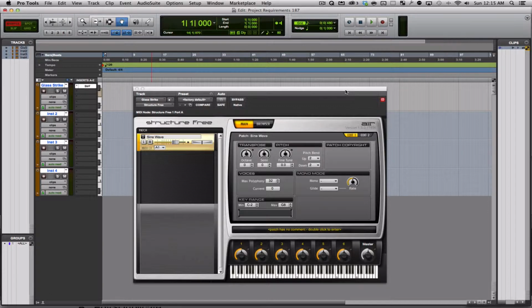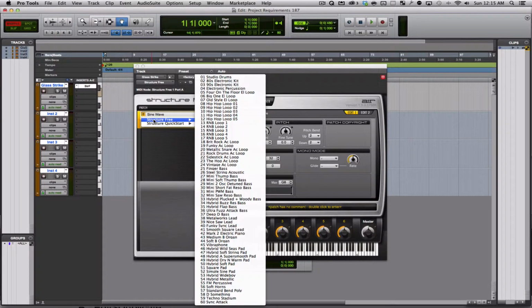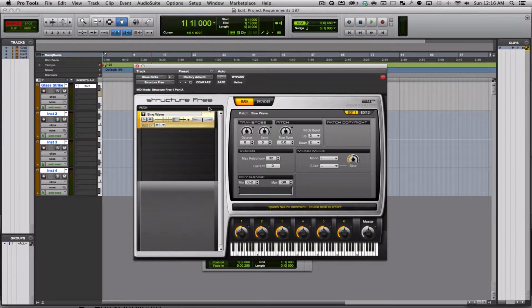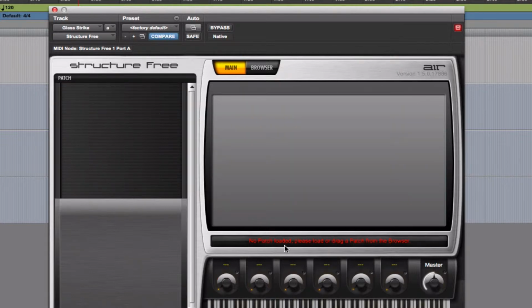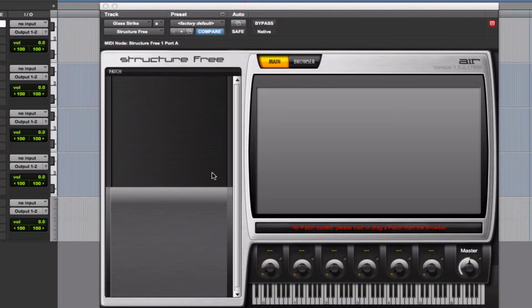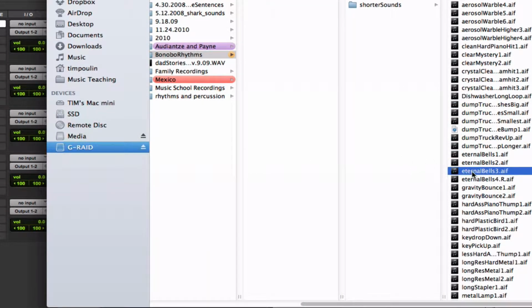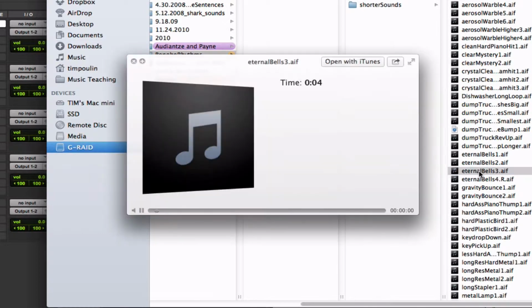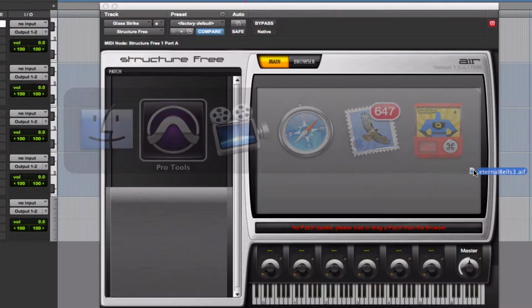It loads up. I'm actually going to go ahead and delete the current one by clicking on it with a right click and saying remove patch. Now I have nothing here. It says no patch loaded. Now I'm going to go into my computer's file browser, find the sound I want, just click, hold on it, and switch over to Pro Tools.